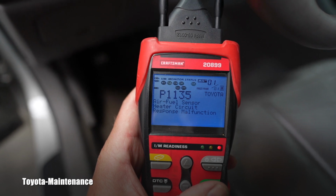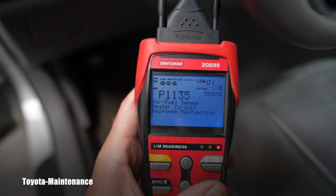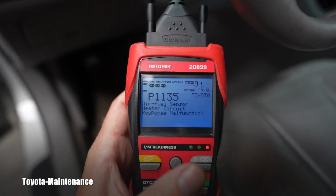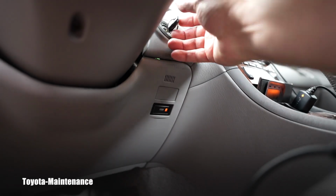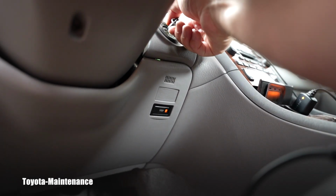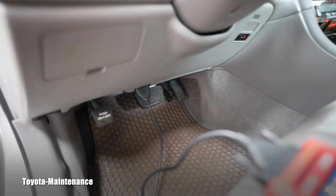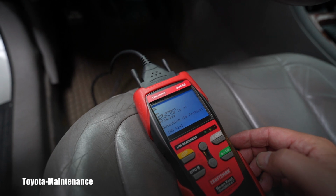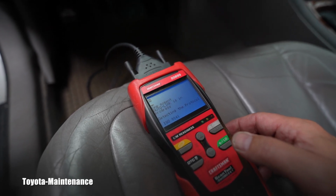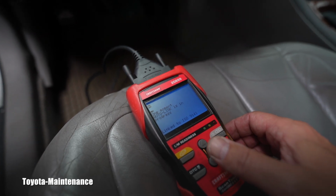Now, if you wanna make the diagnosis easy for yourself, you can follow these steps. You can continue with starting up the vehicle, which we will do right now. Let me just reach there. And to confirm if it's a so-called hard code, you scan it, and I will erase it right away. And I already did that, and the code came back in like 10 seconds.